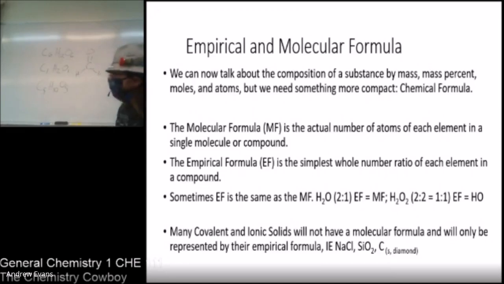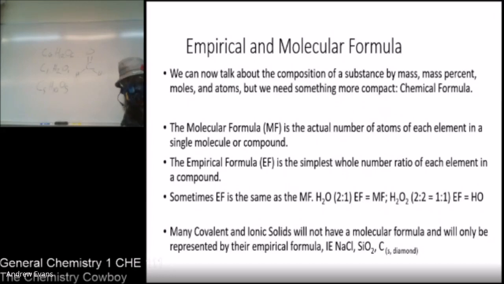And so how are we going to determine the difference? That's what we're going to be talking about on Monday. In fact, some of our molecules can only be represented as the empirical formula. Our salts, for example, can only be represented in the empirical formula because they are a repeating pattern crystal structure. Sodium chloride, for every one sodium, there is one chlorine. But in a crystal of the salt, there are billions and trillions of sodium atoms and billions and trillions of chlorine atoms in just one grain of salt. So how do we deal with that? We have to simplify that.